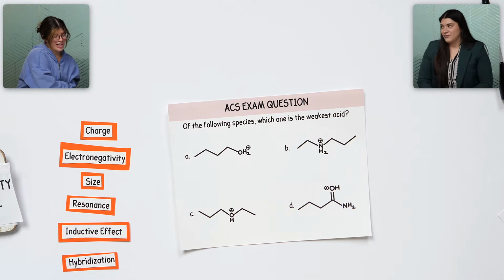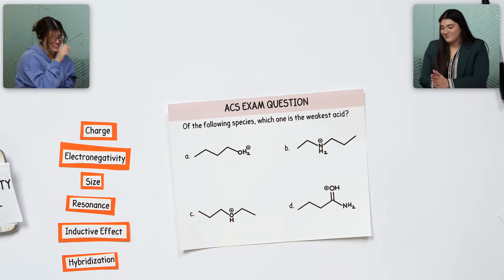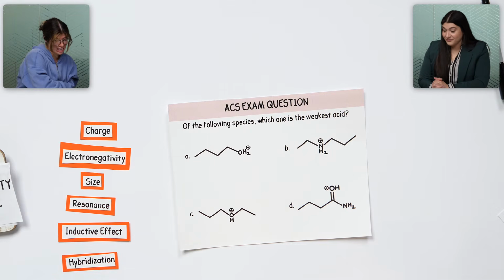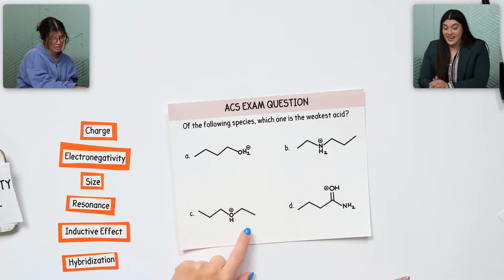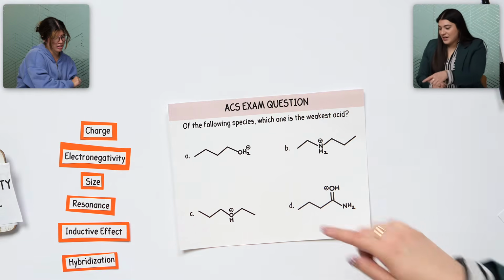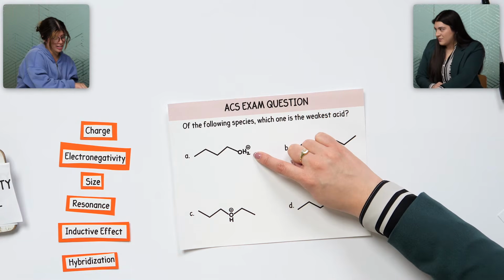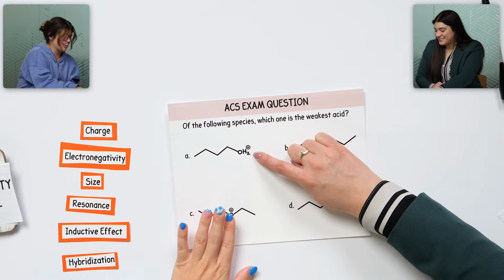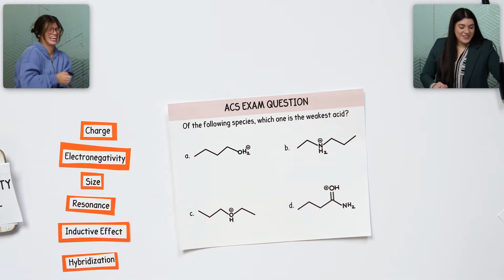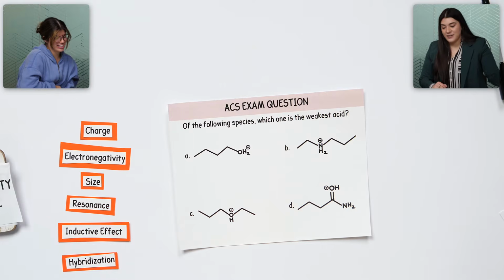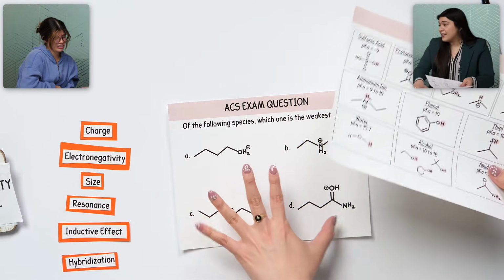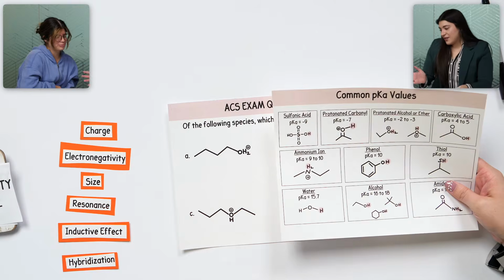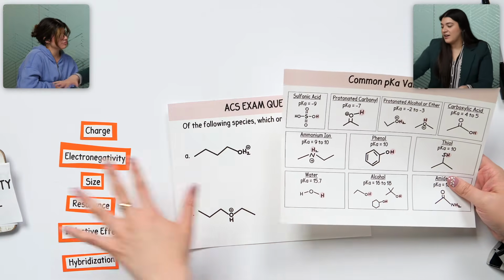First of all, I went to look at charge, and they all have charges, so they don't really do anything for me. But if we look at electronegativity, I know that 3 of them have oxygen, except that one's an ether, right? Here? Good. That is a protonated ether. What's this one? That's a protonated alcohol. Good. So yes, this is where our pKa values can be helpful if that's given. If they're given. And then I'll show you how to do it if it's not given.